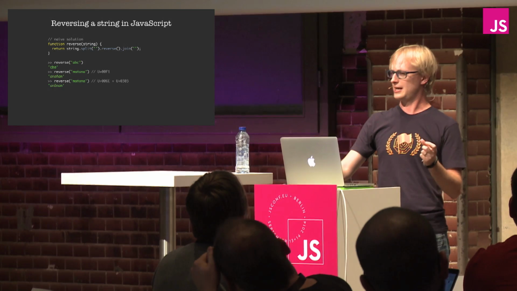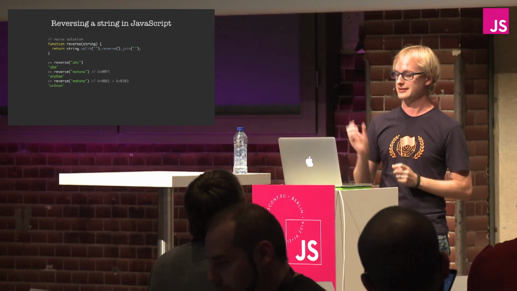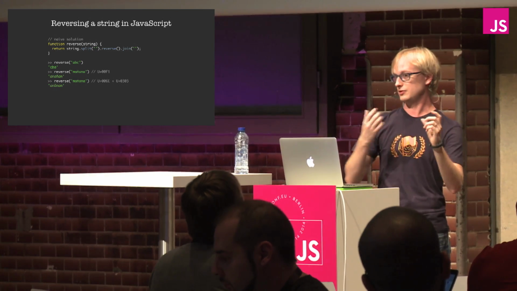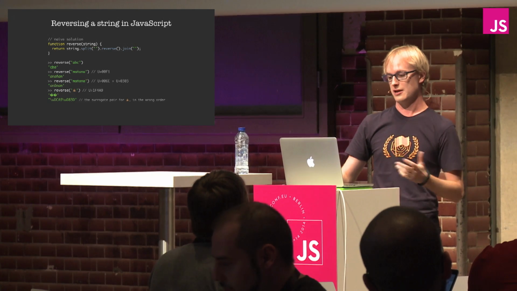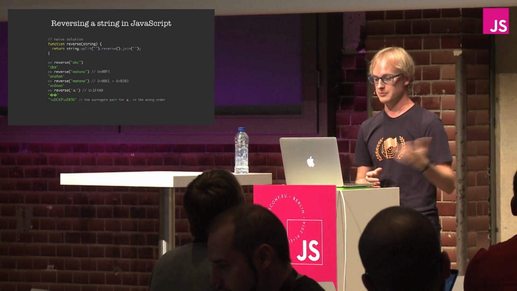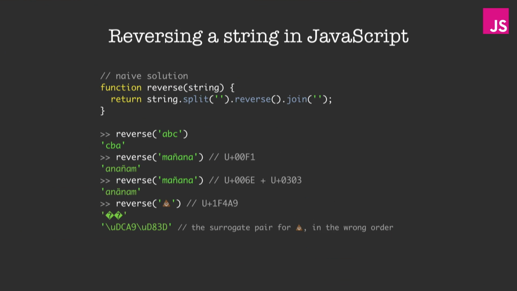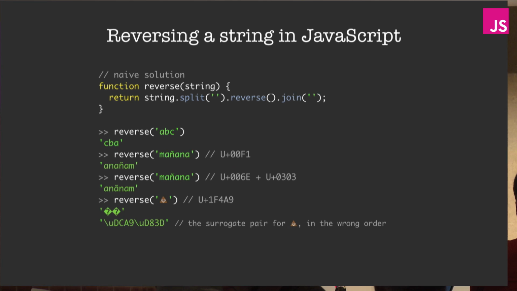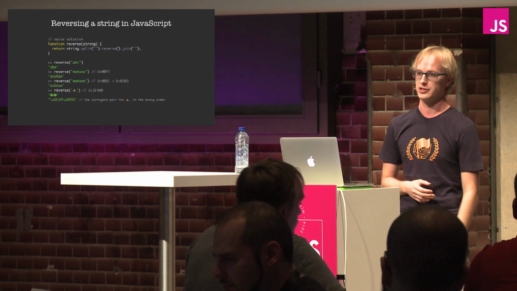But if we try the other mañana, where the N and the tilde are two separate characters, now we see that the tilde gets applied to the letter A rather than to the N symbol, which is probably not what you would expect. And also, if we try it on an astral symbol, like the pile of poo, well, we now know that these consist of two characters in JavaScript, two surrogate halves. And now the reversed result is completely unusable because the surrogate halves are in the wrong order, and this is a form of data loss. So even something as seemingly simple as reversing a string becomes really tricky if you need full Unicode support in JavaScript.